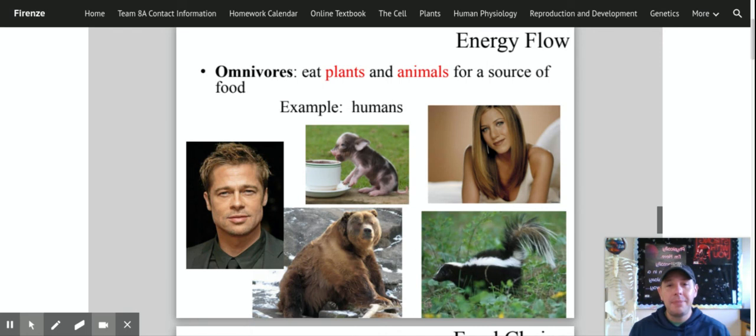We are omnivores. We eat both plants and animals. There's lots of organisms out there that are omnivores. See the teacup pig, the skunk, us, human beings. Omnivores eat both plants and animals. We are considered consumers. We're not producers, but we have the digestive systems to eat both, which gives us an evolutionary advantage, because if a resource runs out, we can switch over to eating a different type of resource.